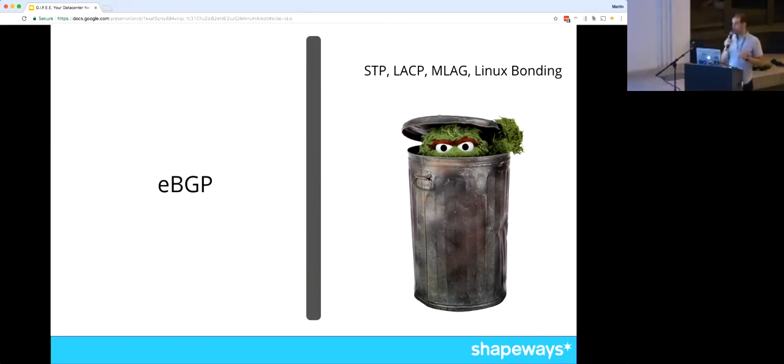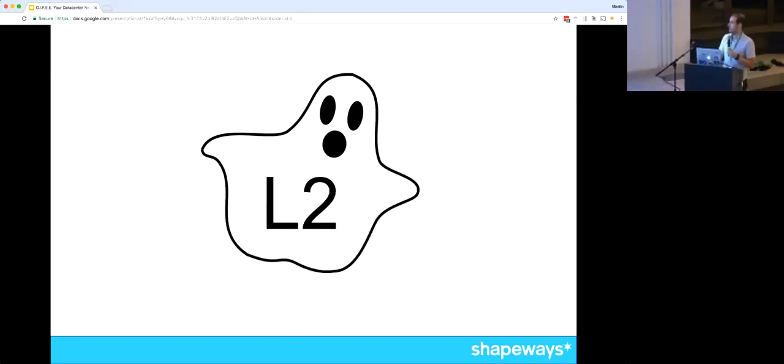Okay, another advantage of this scenario is we replace STP, LACP, MLAG, Linux bonding, all goes in the trash. Let's count them, 4 protocols that we replace with one protocol, which is great because I'm getting older and I can't remember stuff. All right. So how long do you want to be haunted by layer 2? Not long, because public clouds don't really support it. So if you have some app that uses some layer 2 feature, now's the time to find out, and get rid of it so that you can run it in Amazon or GCP or whatever that Microsoft one is called.